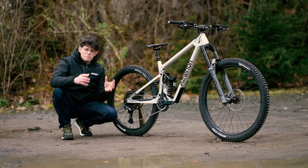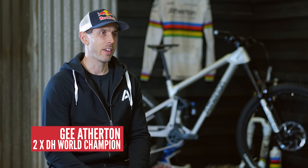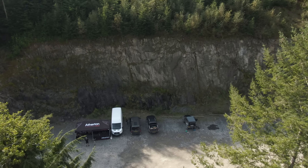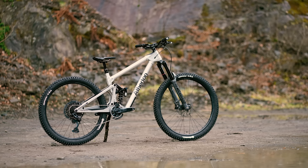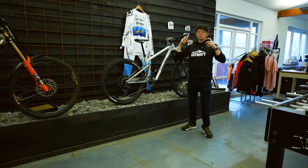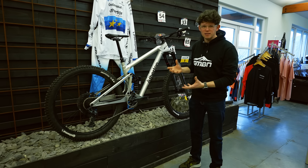Now, 40 years on, we're back to metal bikes being at the cutting edge of innovation and manufacturing technologies. The idea behind developing the new bike, the S170, was born from the Dovey — really, from the bike park. We spend a lot of time there seeing what people are riding, what they're turning up on, and how many bikes people were going through. We came up with the plan to develop bikes that were made for riders: strong bikes that were affordable, accessible to more people. And the S range is what we came up with. This is all metal.